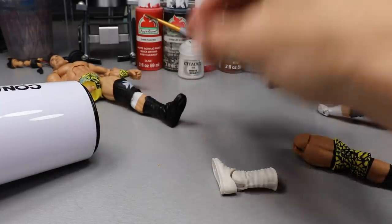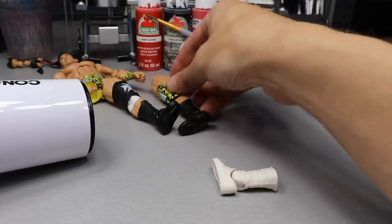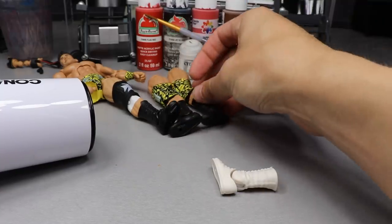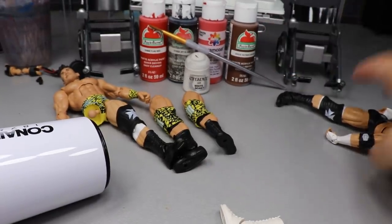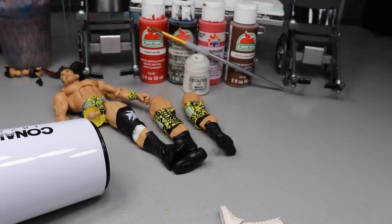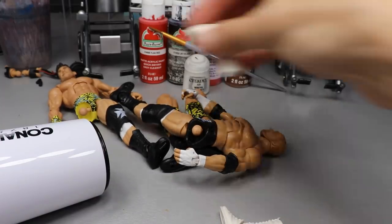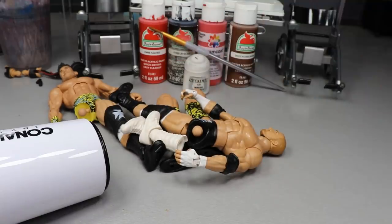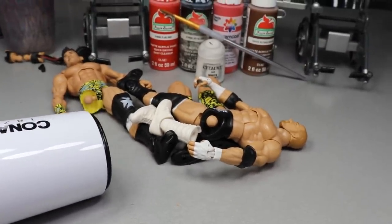So what we're going to do now is we're going to put the boot in front of the hairdryer. We're going to take this leg, put it in front of the hairdryer. Take this leg, put it in front of the hairdryer, because you got to remember, we got to get these yellow knee pads off. Give you guys a better angle there. Then we're going to plop this Triple H right here so that it heats up that ball joint there. Then we're going to put the white boots down in here as well. And we're going to heat all of this up, and it better work or I'm going to have to slit some throats.